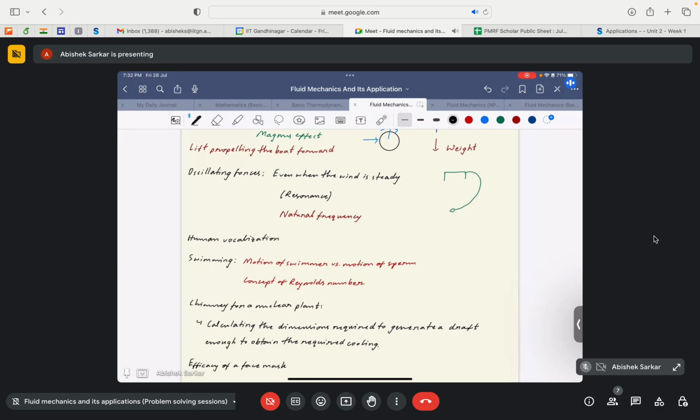It happened because of the oscillations generated by the wind moving past the bridge. I would like to explain it through a diagram. It's difficult to explain without the help of some illustrations.